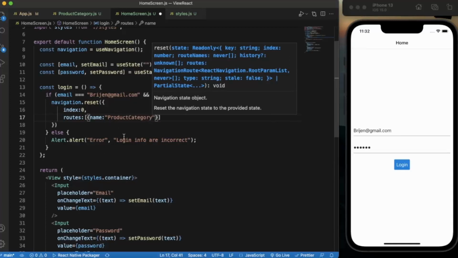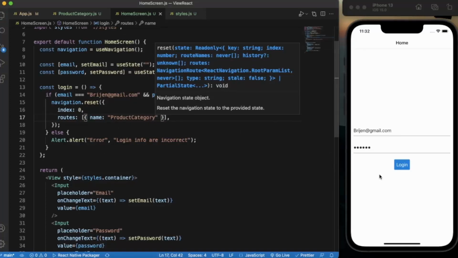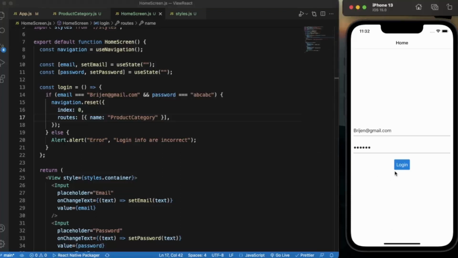If I save this, now if I press on login, we will be redirected to the product category screen, but we cannot simply go back to the home screen. The back functionality will be disabled, because our entire stack is emptied, and a new stack will be created where at index 0 the component will be product category.